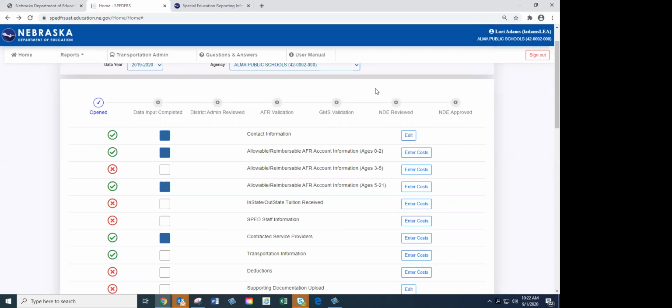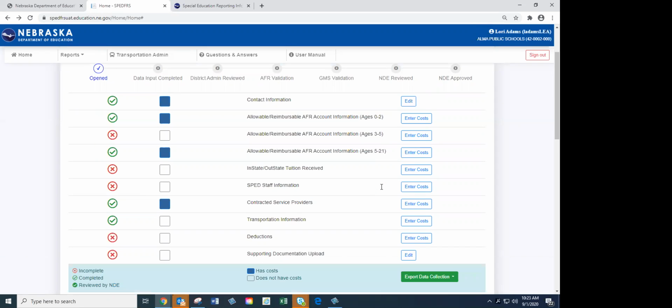So I would include, the question was about uploading documentation. I would upload documentation for all age groups, because we need to make sure that the amounts being reported in any of these age groups, 5 to 21, 3 to 5, and 0 to 2, even for contracted services, are for the right age group, because this system is generating reimbursement for ages 5 to 21. So we need to make sure that we do not have any 0 to 2 or 3 to 5 costs in this 5 to 21 age group. So that's why it's important to see your bills and your accounting records.